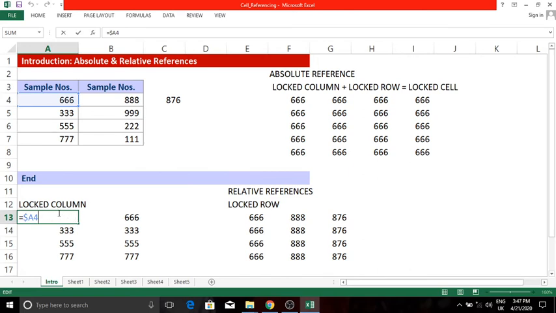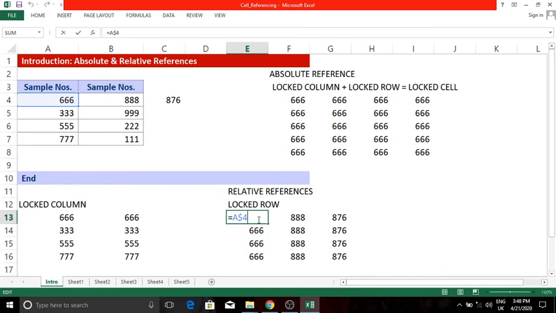Although it does not allow me to move from column to column, it allows me to move from row to row. So it is referencing cells that are relative to cell A4. And here, although it does not allow me to move from row to row, it allows me to move from column to column. So it is referencing cells that are relative to cell A4.